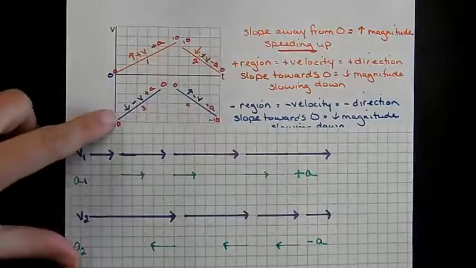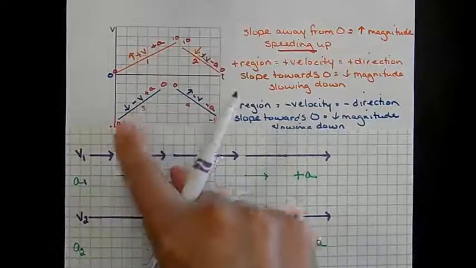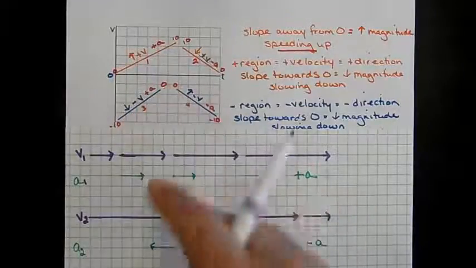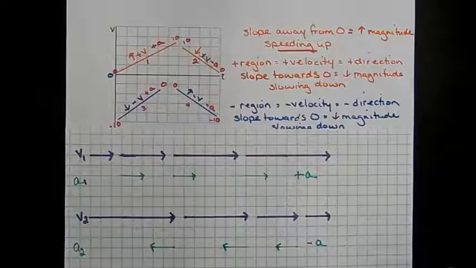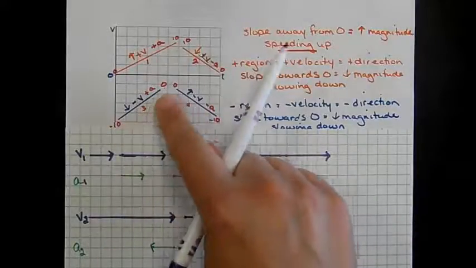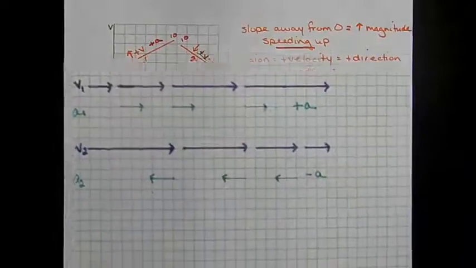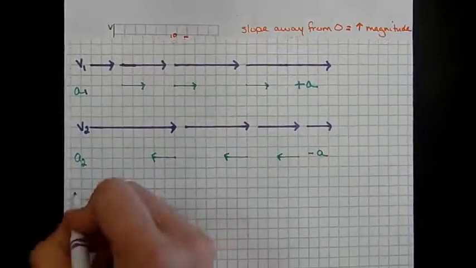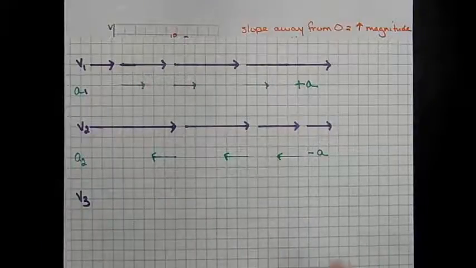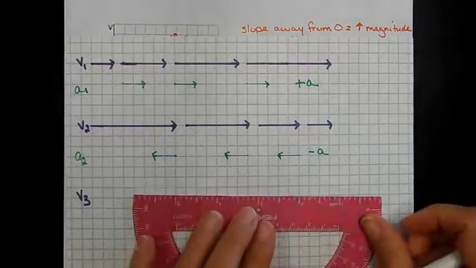So then if we look at line 3, we are decreasing in velocity. We're in this section of the graph, so we have a negative velocity. So our velocity is going in the opposite direction. It's going in the negative direction, but it's getting smaller because it's going back towards 0. So for this one, let's just start over here because we're going in the negative direction.